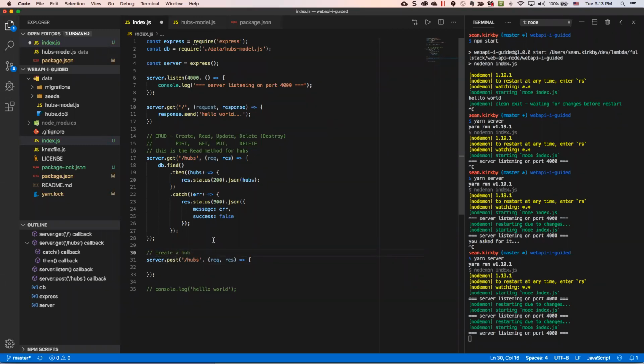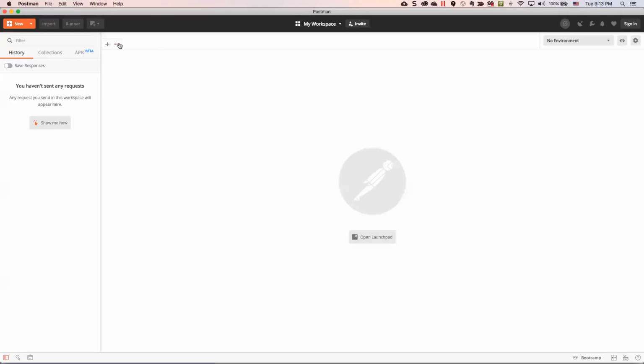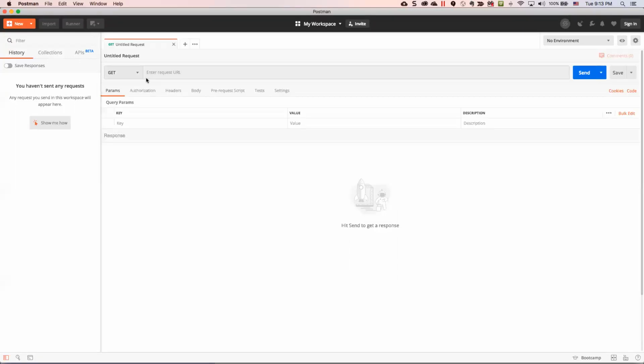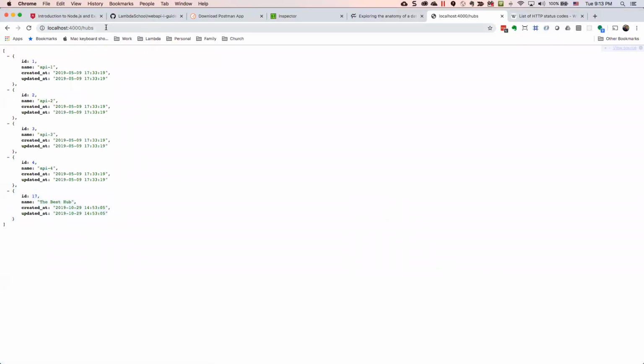Okay, so now this is where we're going to create a hub, and this is where we're going to pop over to Postman and take a peek at what we want to do here. Because if we look at the browser, you'll notice that there's nothing here that lets us specify what the HTTP verb is. The verb that we're using is get, and that's by default because that's what browsers do, is they get information. But if we wanted to pass a different verb like post, there are some things that you can do within an HTML file, like a form submission, that will cause the browser to do a post.